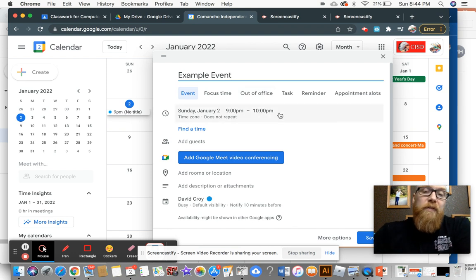Now, for your assignment, it's going to give you several events that you have to create and put in several times and create several notifications for those events. And so once you do those, you're going to have to take screenshots.